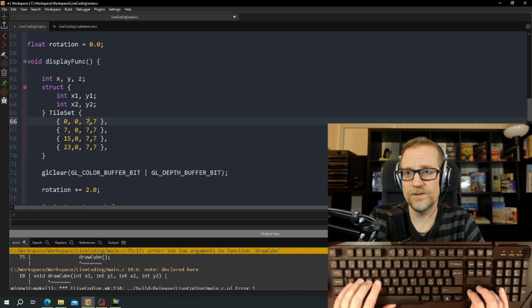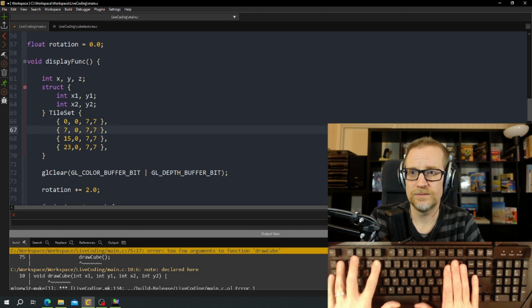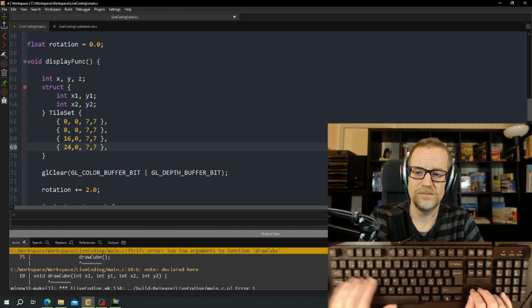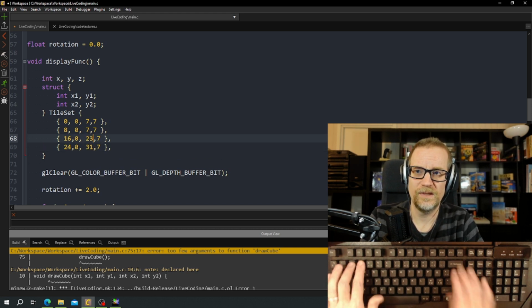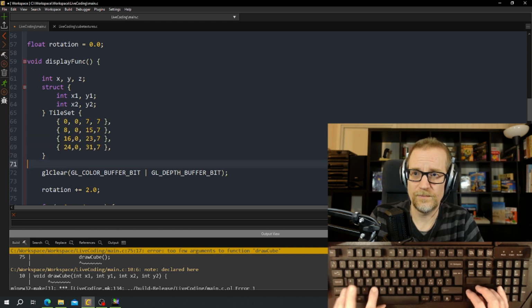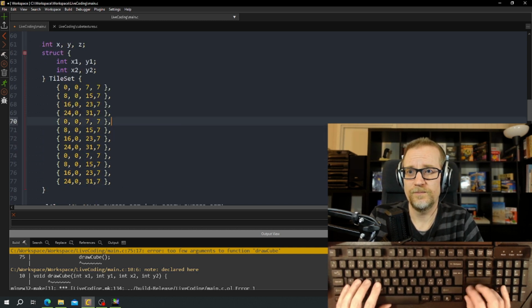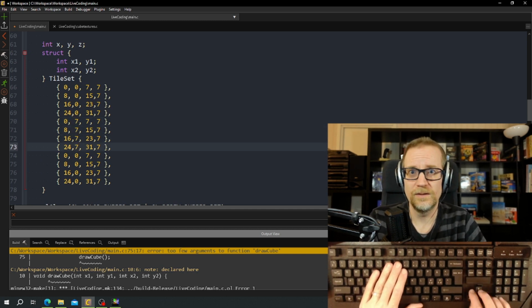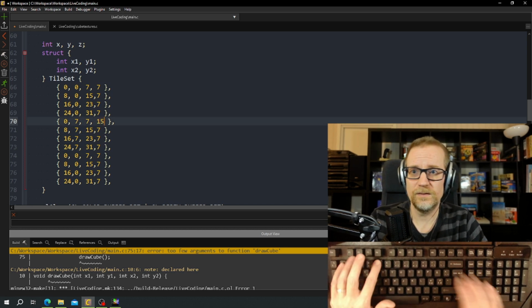And that goes to, is it 8? Should it be 8 there? Next on 24, and goes to 31, 23, 15. Is that correct? And here we are just going to skip down to the next row in the texture.